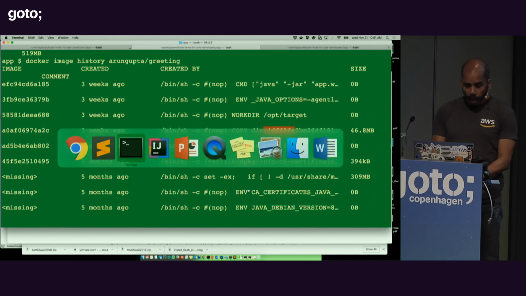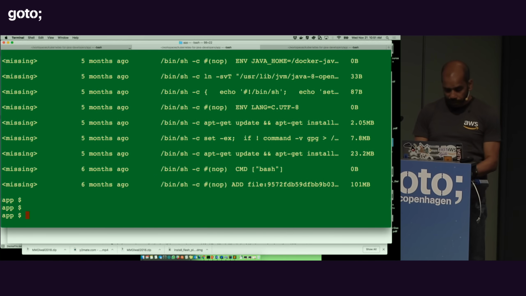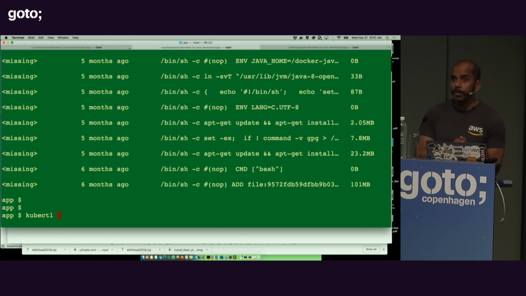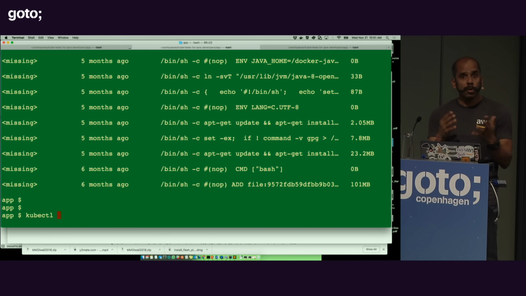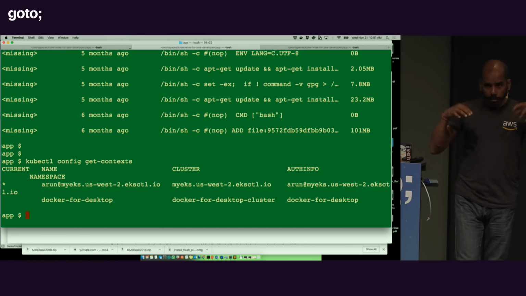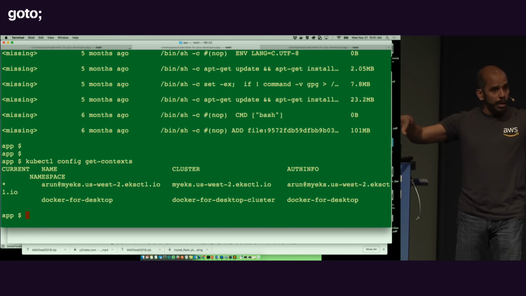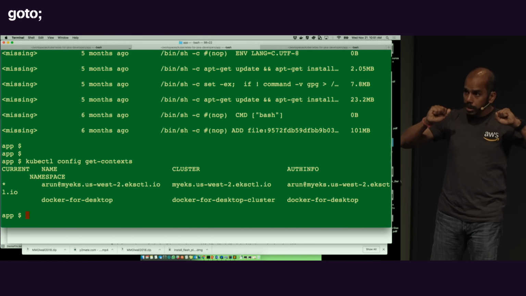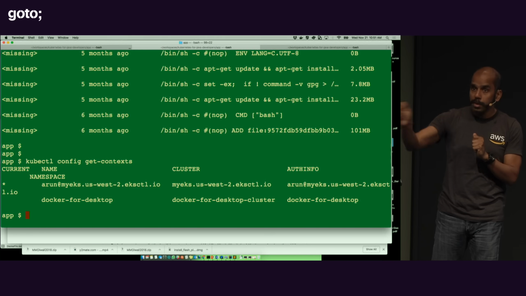So now I have my Kubernetes cluster. Let's take a look at that first of all. So kubectl is the CLI. You just download the CLI, you can find the link for it from kubernetes.io, or you can install it with brew install as well. But once you have the kubectl CLI, then you can say kubectl config get-contexts. Typically you will have multiple Kubernetes clusters created, and at a given point of time, you will configure your kubectl CLI to manage one Kubernetes cluster.